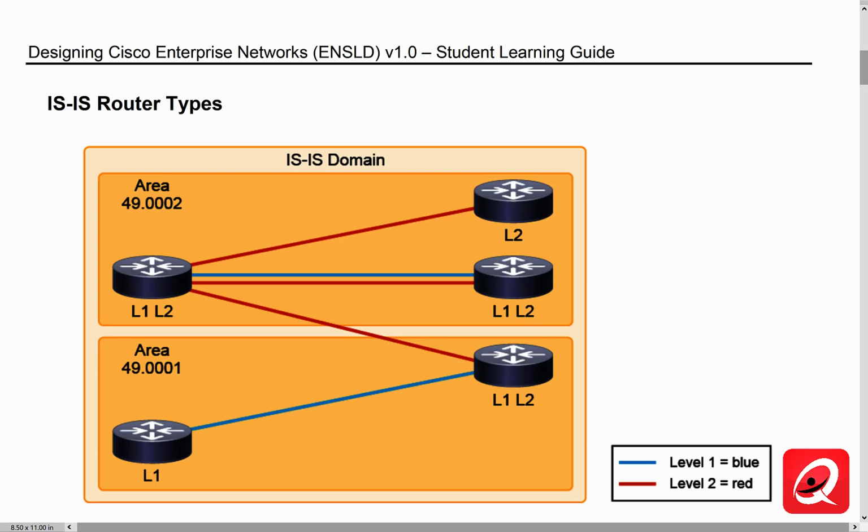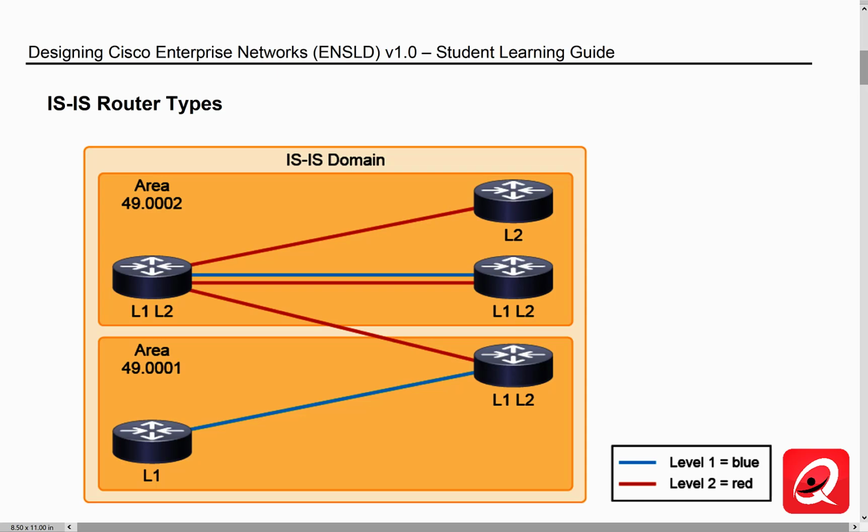So the backbone only has to interconnect the areas. It does not have to interconnect every single router. That's a really important concept as well. As long as all of the areas are interconnected, which allows for that inter-area link state packet exchange of information, that's what really matters. All right.